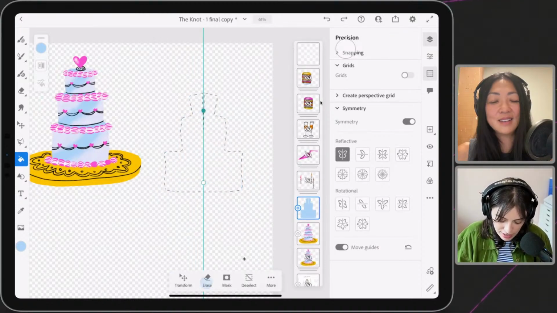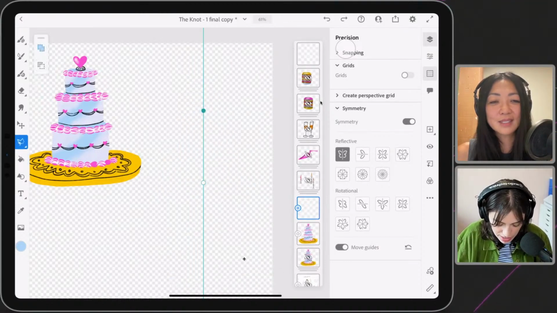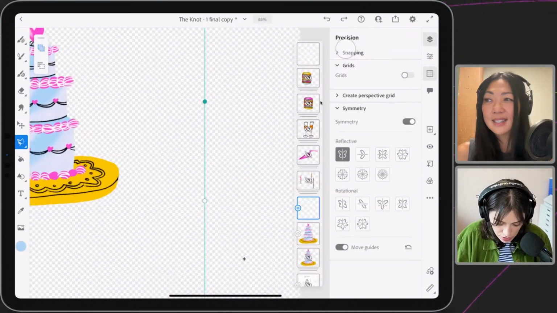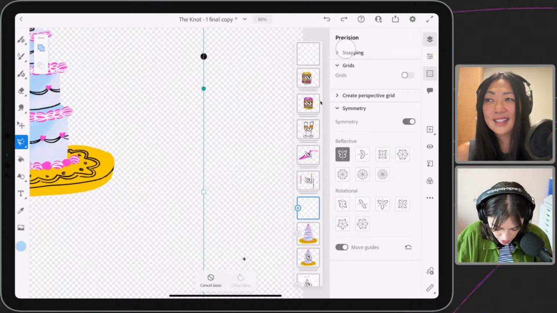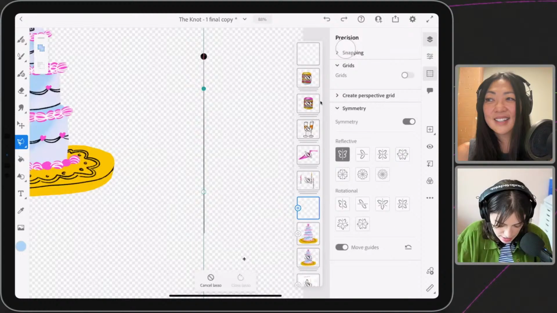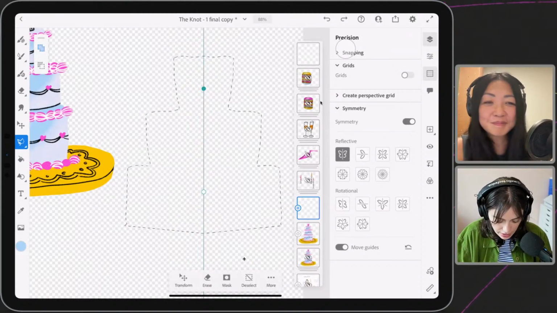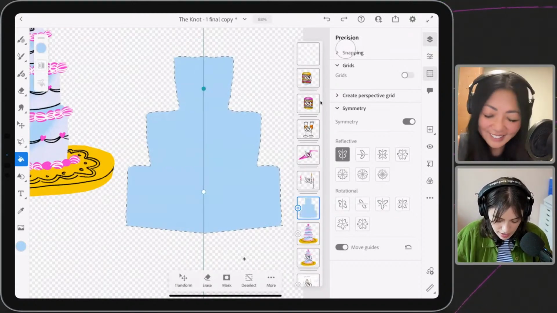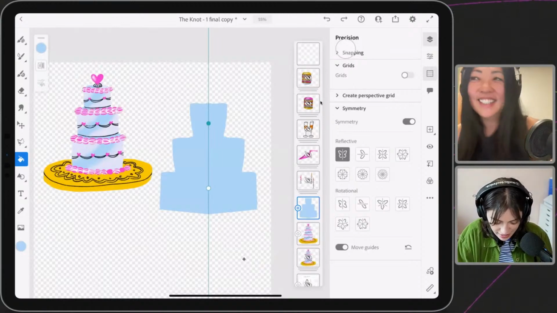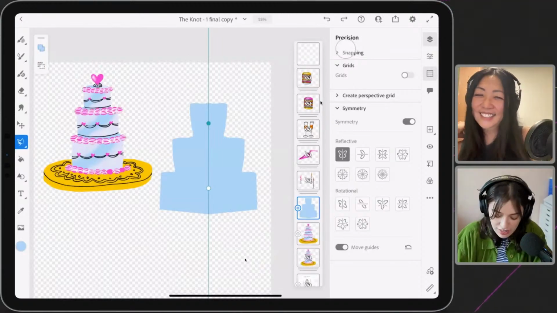So let me try this a little bit better. I'm going to take the lasso tool, I'm going to zoom in, I'm going to go end to end, and then I'm going to draw my cake layers, connect it. Okay. I'm getting hungry. Good, that's my intention.